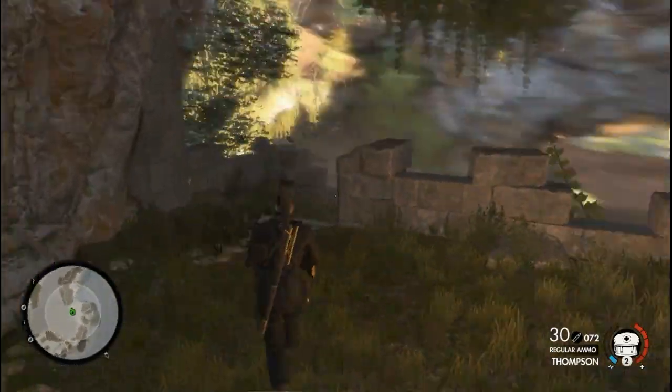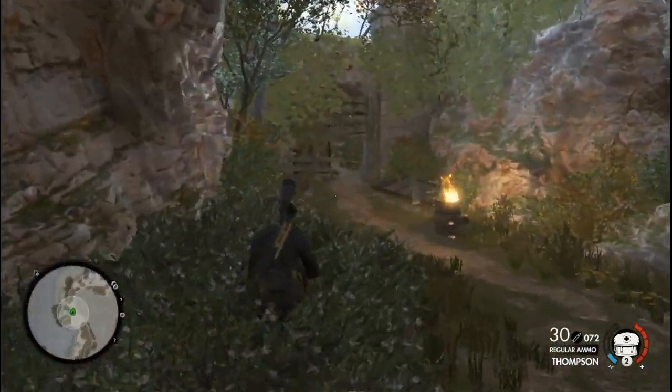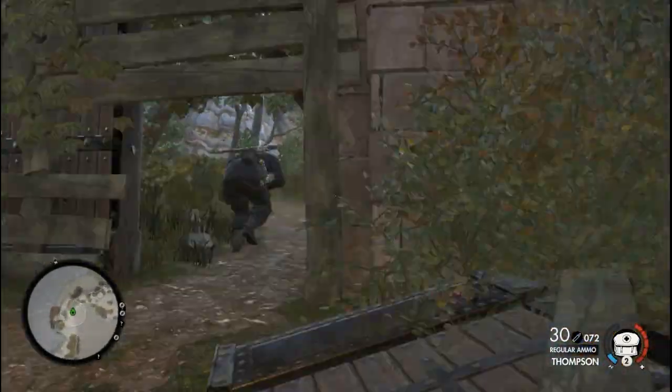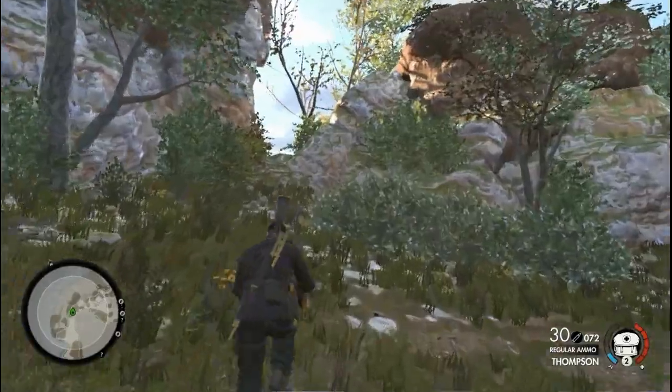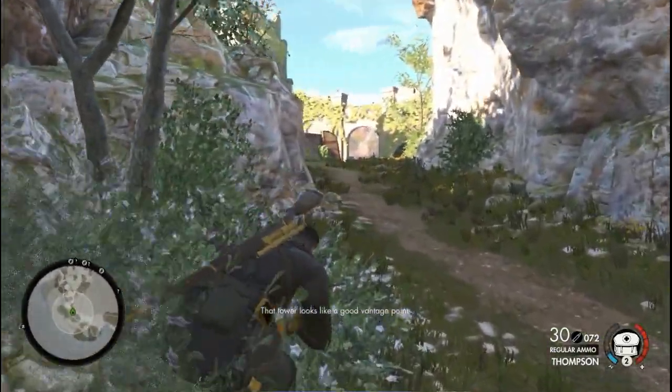Again, checking to see if there's anything I could pick up. Seem to be good for now. Crouch to get through there, C key. You do not move very fast when you're crouched in this game. Tower looks like a good vantage point.